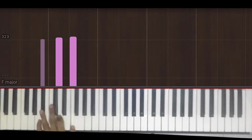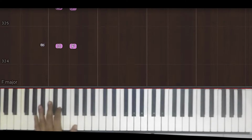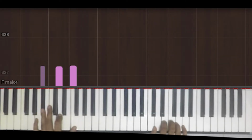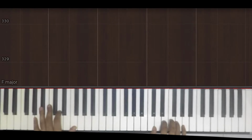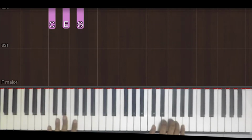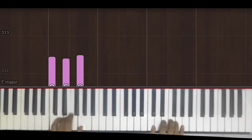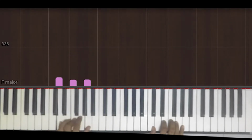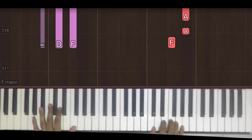Now, we're going to be playing B flat major in our right hand, sorry, in our left hand. Okay, so B flat, then we're going to move on to playing C major, and then finish off with D minor. Okay, and it's going to be played like this.